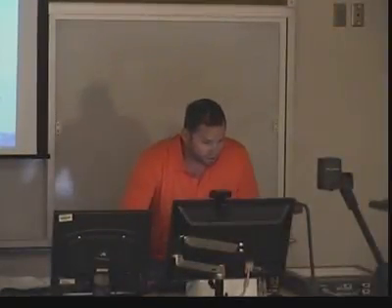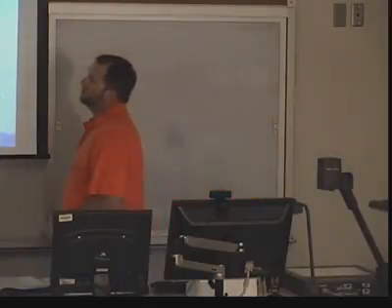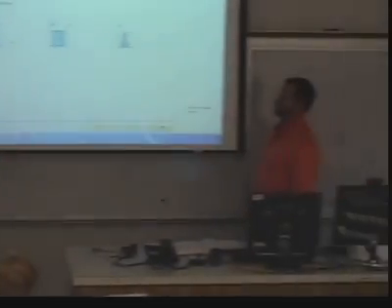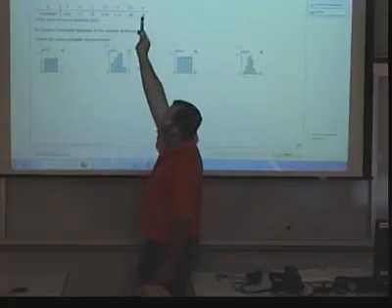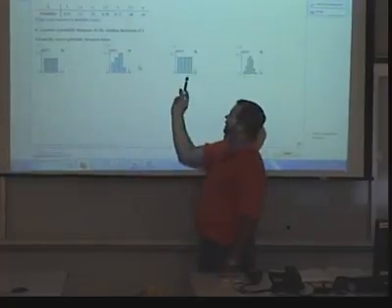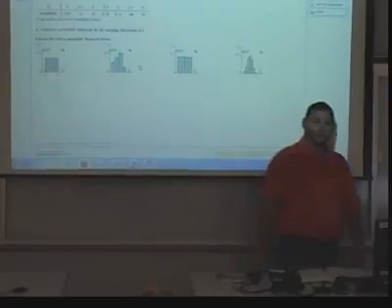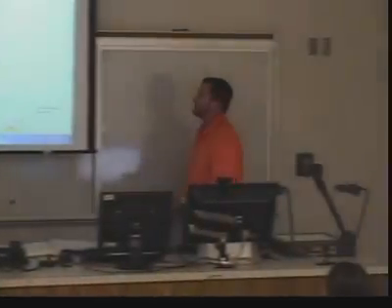Now it says construct a probability histogram for the distribution of X bar. Which one of these means has the highest probability? 2.5. So I would definitely expect the bar in the center to be the tallest. Everybody see that? There needs to be 7 bars as well, because there are 7 different values: 1, 2, 3, 4, 5, 6, 7. So this one's not going to work, and this one's not going to work because they only have 4 classes. We need 7 classes. But if we look at this one, there's 1, 2, 3, 4, 5, 6, 7.